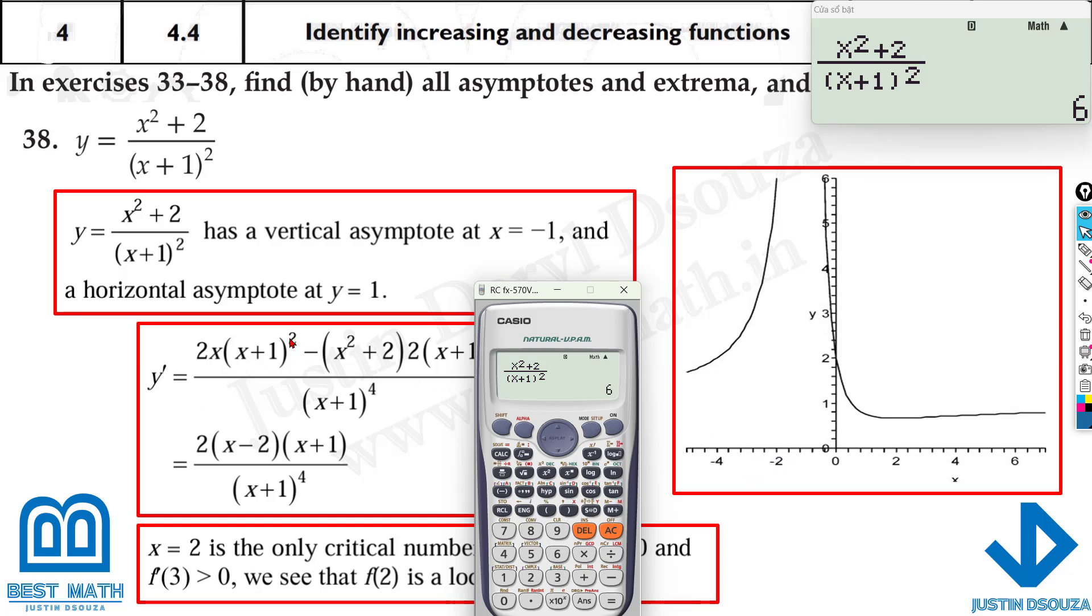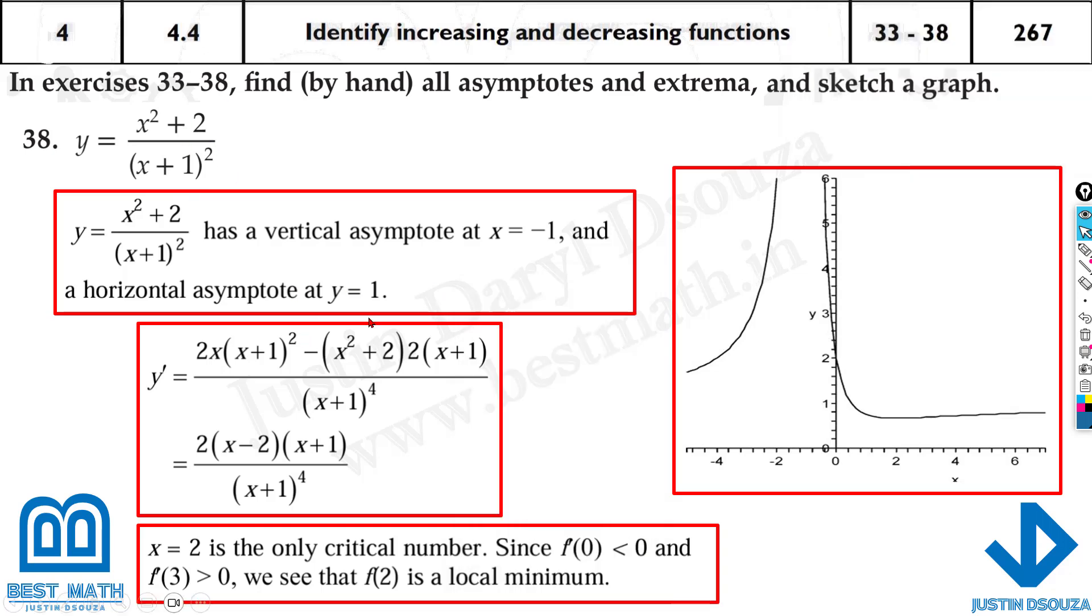For the increasing and decreasing, we can go to mode 7. We have done it already plenty of times before. From mode 7 you can easily put this equation, and from the calculator you can easily understand how it is behaving - whether it's increasing or decreasing.